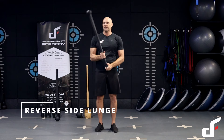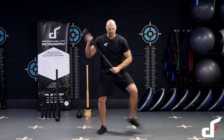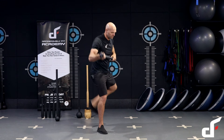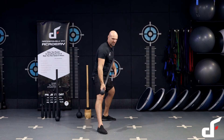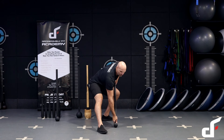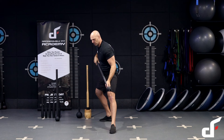Next we're going to go reverse side lunge. I'm just going to slide my hand down to the mace head as I do the side lunge. It's basically a side lunge movement, but this time instead of going laterally, I'm actually going to step back. Big step back — this toe's pointing to the wall, bend this knee, this leg stays straight, this knee tracks the toe. Push down with my right hand and pull on my left side, rip that mace apart, come into the top position. My right hand grips the mace handle, my other hand slides down, and I repeat the movement on the other side.